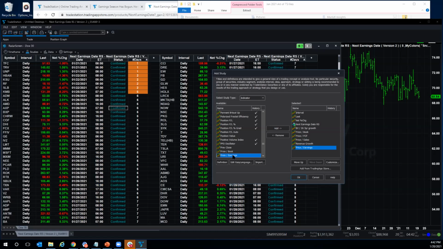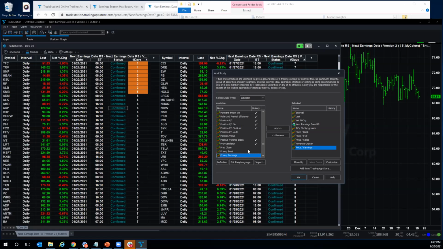So when you're looking at companies to assess their expensiveness or cheapness or other metrics like that, it's good to look at a lot of these multiples, because something like price to book is totally irrelevant in the tech space, and something like price to revenue is totally irrelevant in the financial space. So for certain industries, certain ratios matter. So let's just throw them all in there so we can see everything.